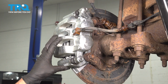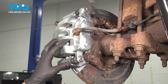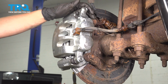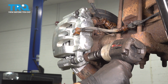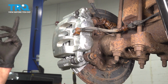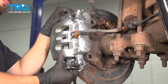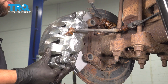Let's remove the caliper and bracket assembly. We're going to remove the 2 21mm headed bolts that hold this onto the rear axle. These might be difficult to reach because of clearance here, so use a swivel socket with a power tool or break them free with a breaker bar and then remove them by hand. Leave this one in a few threads so it can hold this on while we remove the top one. Take that out, remove the caliper and bracket assembly with the pads right off of the rotor.